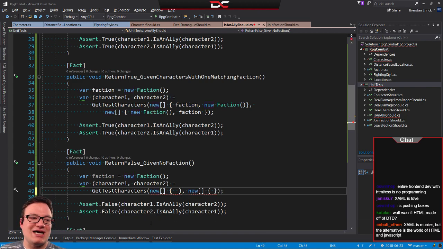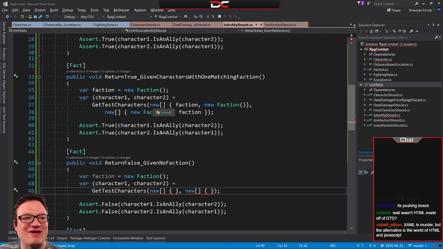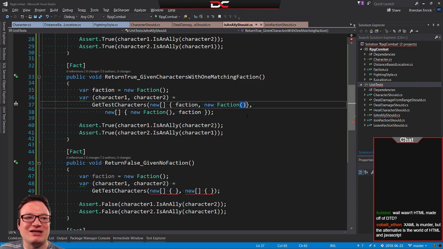The reason is that C# was actually intuiting the type of this array. When I mouse over it, you can tell that it is a faction array, because the objects I gave it in its collection initializer are factions. So it knew what that type was without my having to tell it. That's the cool thing that it does there.